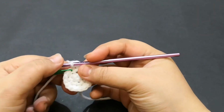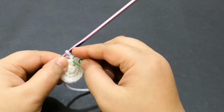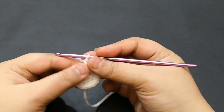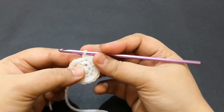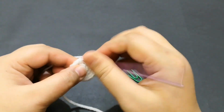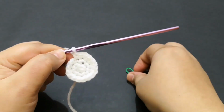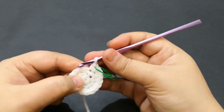Alright, so I have completed my 3rd round, and now we are going to start the 4th round. So I'm going to remove my stitch marker. Into the very first stitch you have to make 1 single crochet. Okay, so work 1 single crochet into your very first single crochet, work 1 single crochet into the next one as well, and don't forget to put your stitch marker back on your first stitch.